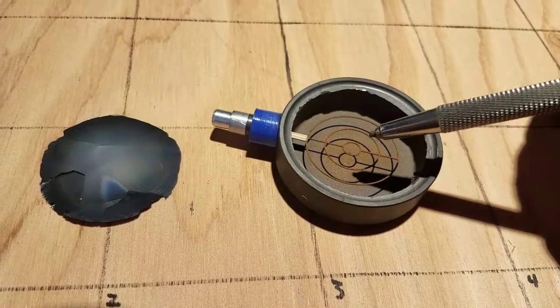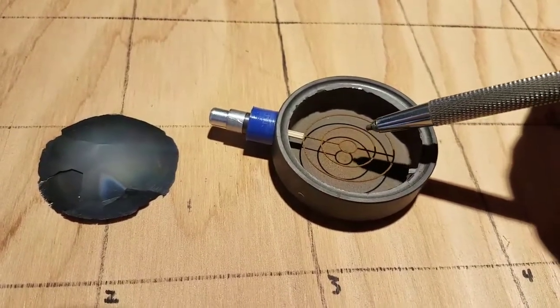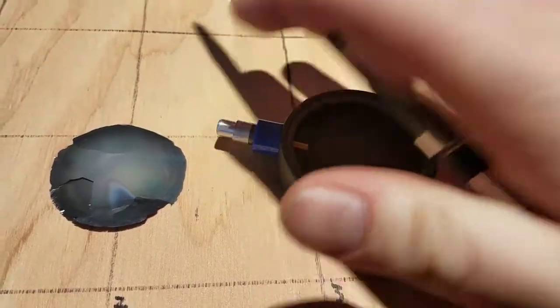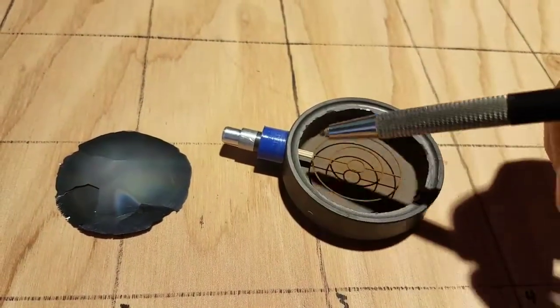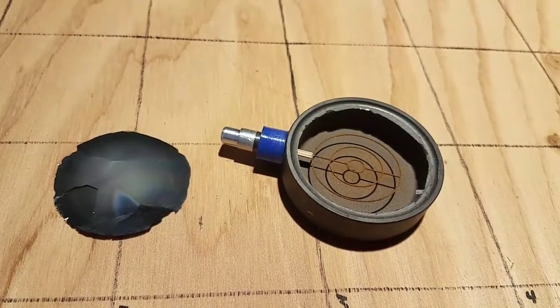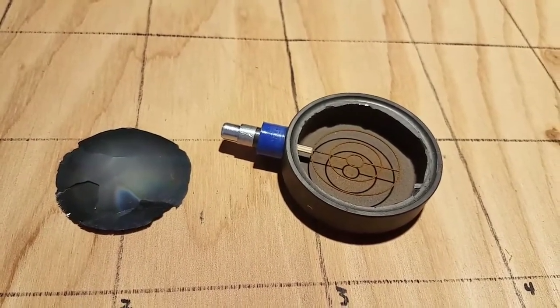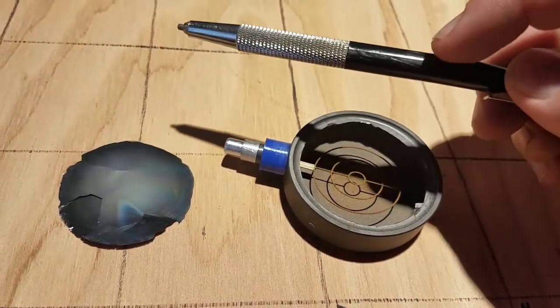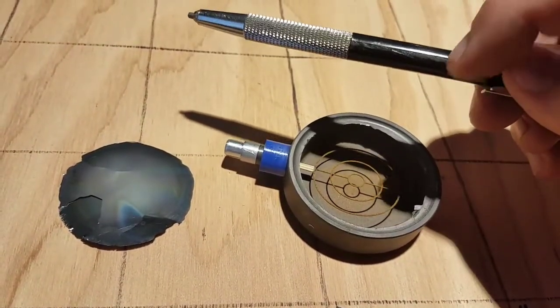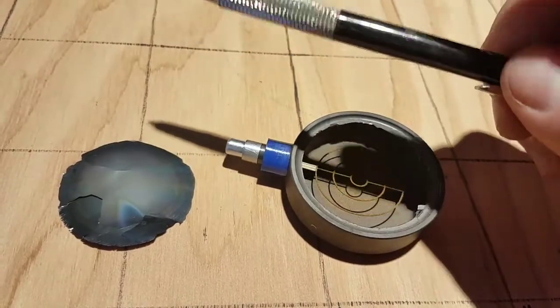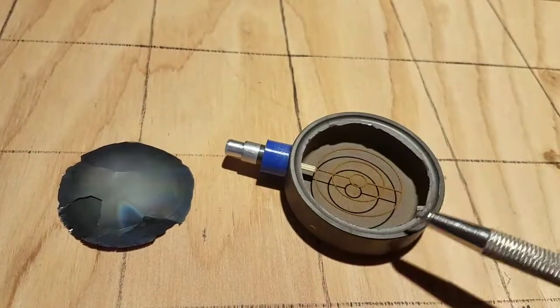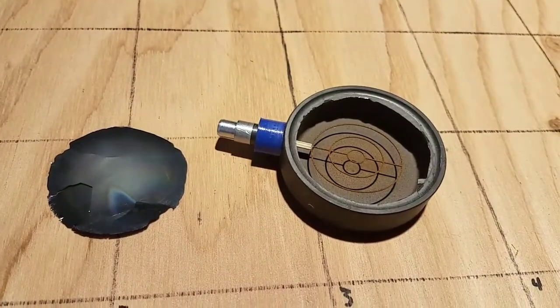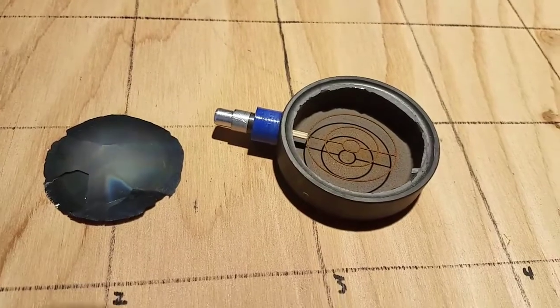The fun thing about pancake probes that makes them unique is that they tend to be fairly sensitive just because the detection surface area is much bigger here than if you have a Geiger-Mueller tube that's cigar shaped like this pencil. You're only going to detect events that pass through it this direction. You've got some length but not a lot of width, so you're not going to get as many events as you would with something like this just because of the geometry of the detector.